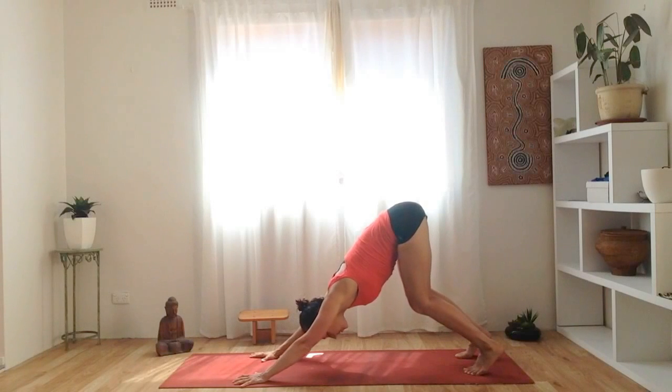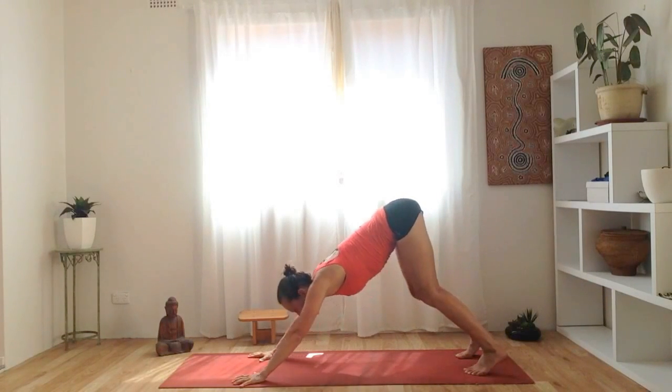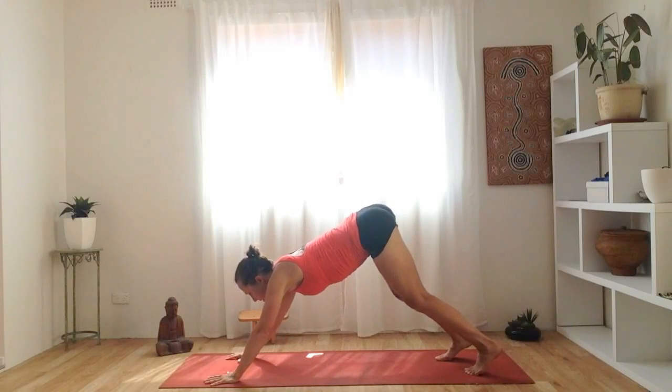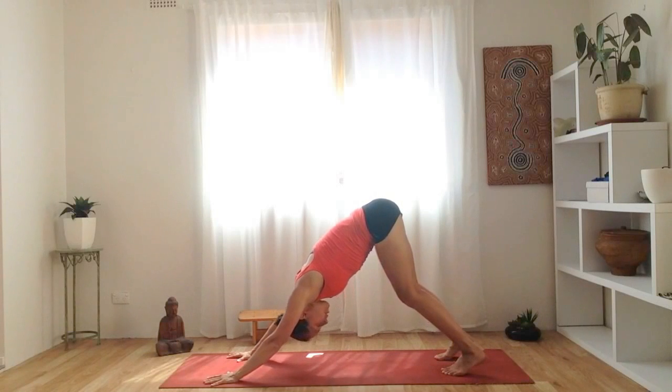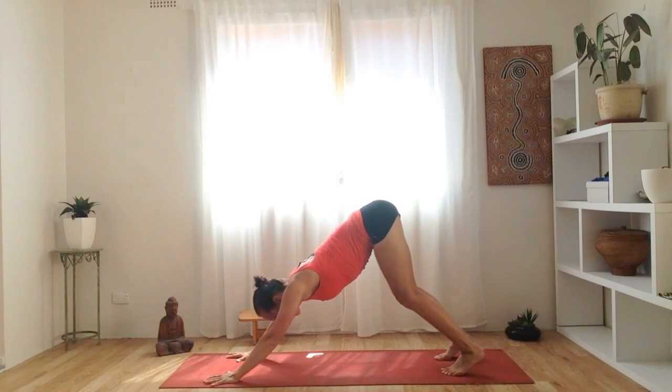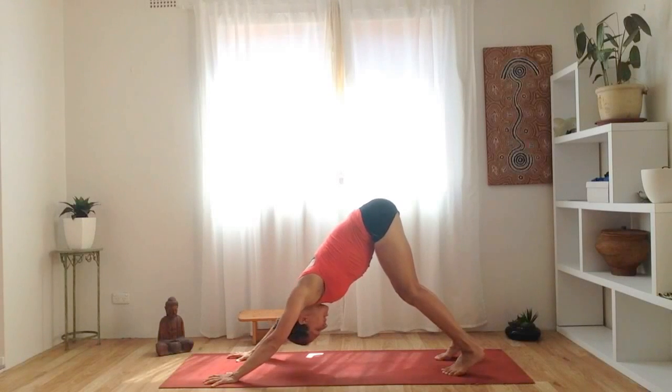Keep the knees bent, and then extending here. As your knees are bent, I might have to walk a little bit out. So I'm just feeling into first, how does my down dog feel like? Lift the fingertips off the mat and then bring just the tips of the fingers down and press the first knuckle of the index finger and the thumb into the mat.